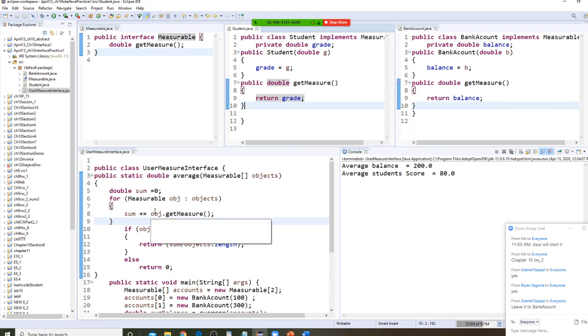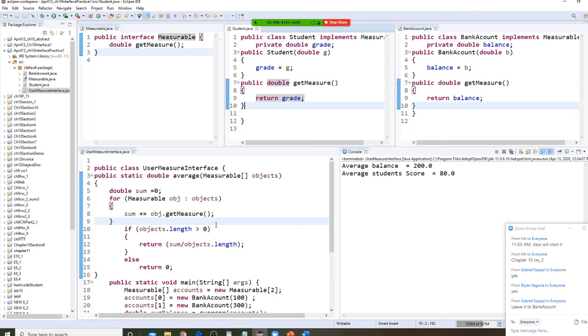Then inside your application here, you decide what variable you're going to use, and you're going to return that.